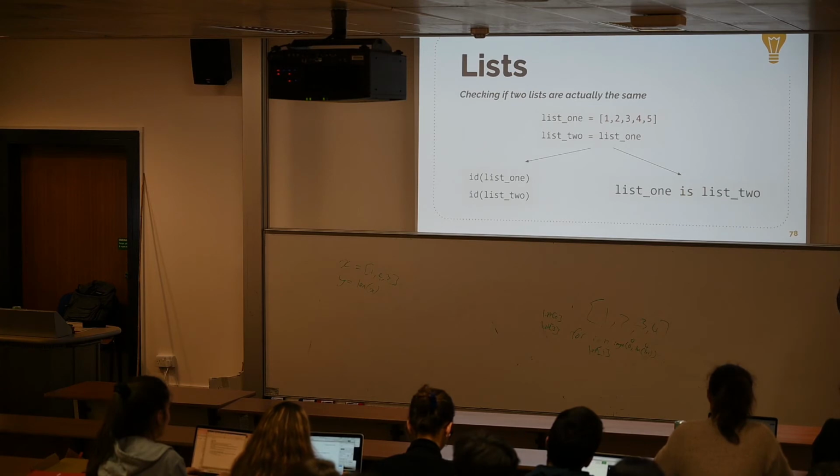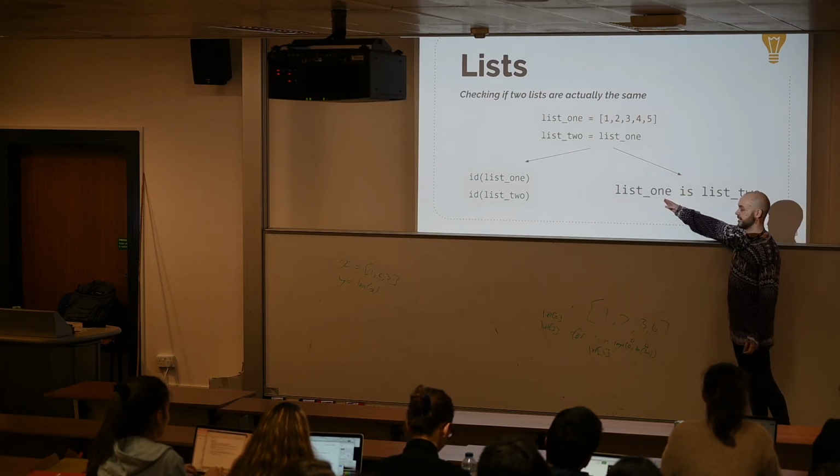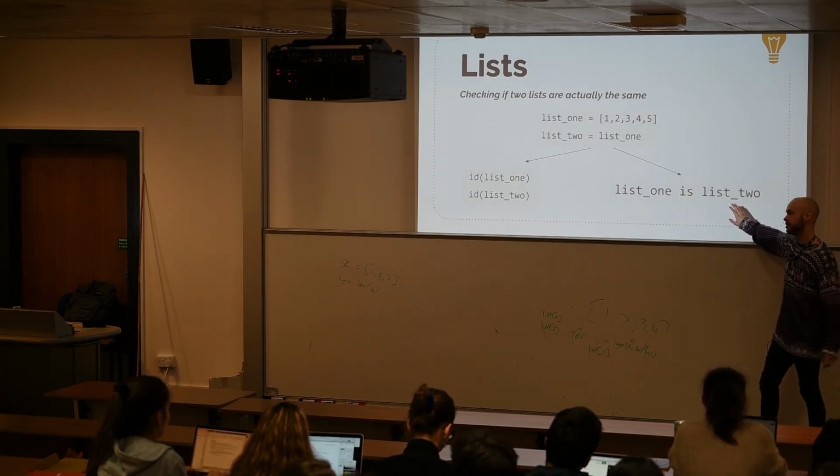But sometimes you do want to know if A and B or X and Y or whatever are actually the same list with the same position in that warehouse on the heap. And that's what is does. So is saying, is list 1 exactly the same list as list 2?